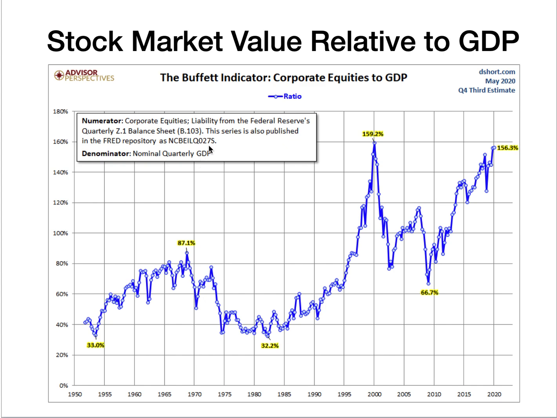And this first indicator is the Buffett indicator, corporate equities to GDP, from 1952 to the present. And they put little marks here as to where it is relative to its long run average. And you could see this is data for the fourth quarter of 2019 is as far as it goes. So it doesn't have the recent turbulence in the stock market. And it's mentioning that it's using the third estimate of fourth quarter GDP.